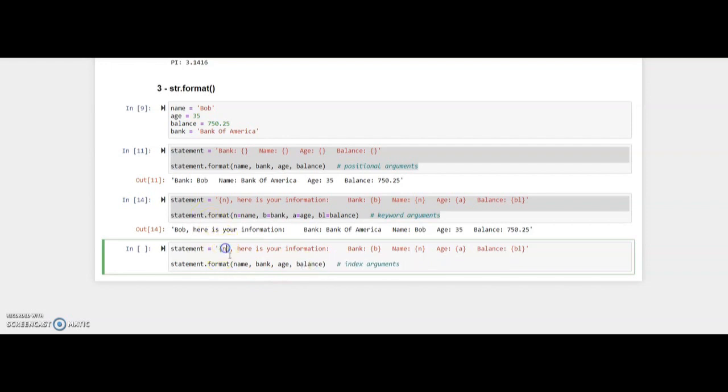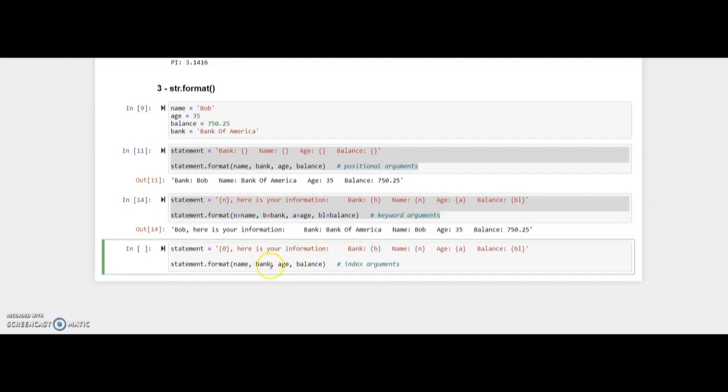And now instead of referring to it in order or by setting a keyword for it, I can treat this as a subscriptable iterable, and now I can just put the index where it is. It basically treats it like a tuple and says go to index 0 in this area. So then it's going to say, okay, index 0 is name, so I'm going to put name in these curly braces.